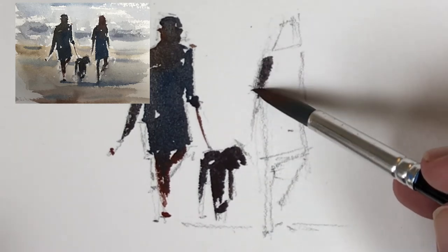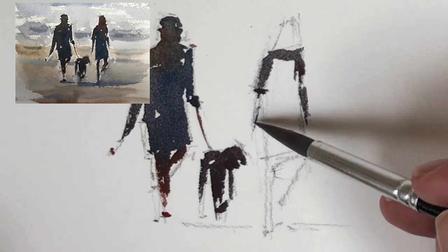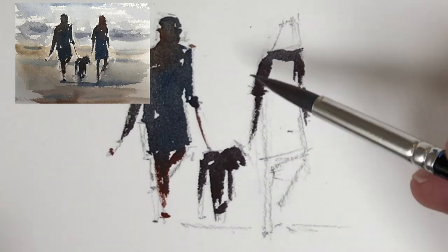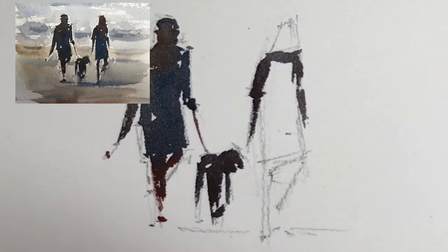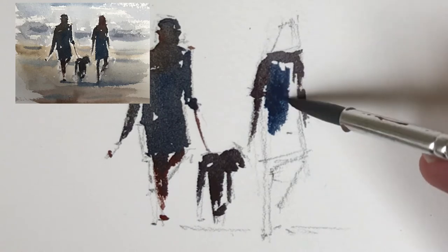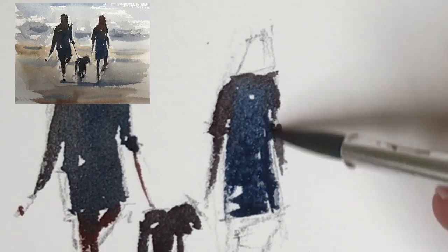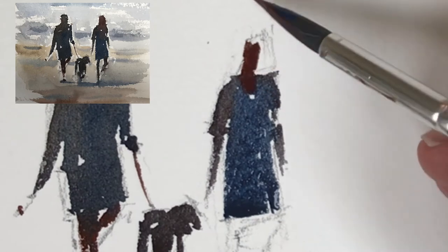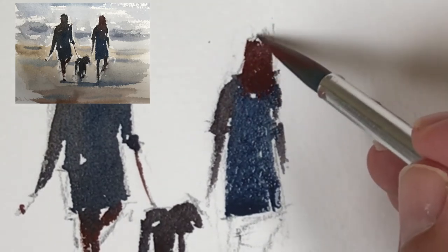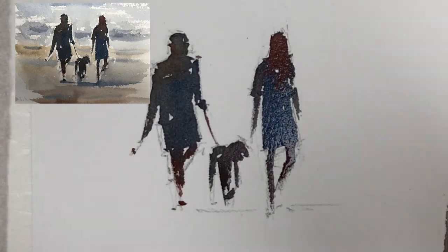I'm going into the lady now, working from the shoulders with quick brushstrokes for the arms. Try not to do too much — it's so tempting. I actually painted this twice before this demonstration, so it's practice — always practice. Now, there's her dress going in and I'm using the more bluey grey colour again, with quite nice brisk brushstrokes. You'll notice that occasionally I leave a little dab of white paper showing through. That's not on purpose but it will happen — just allow that to happen. Try not to purposely do it or it will look too obvious, but occasionally you'll have the odd little chink of white showing through.